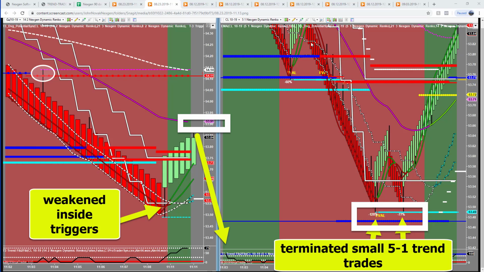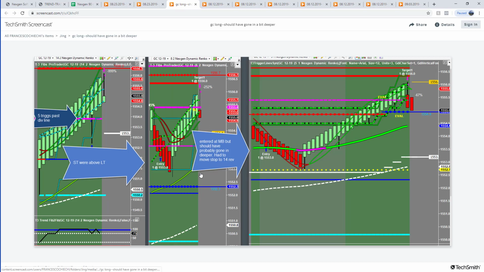All right, Cisco, let me take a look. All right, so 5 triggers past divergence. You bought a pullback to your mid band. It went a little bit farther, but you made a bunch of money up towards Fibonacci resistance. Perfect. All right, that's okay. You see, you risked a couple extra ticks.